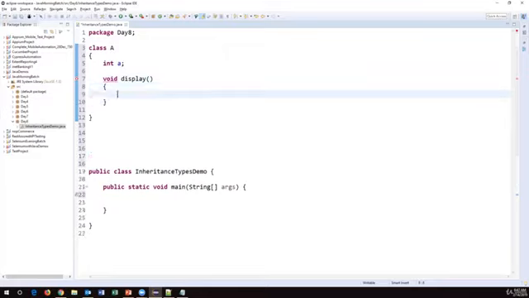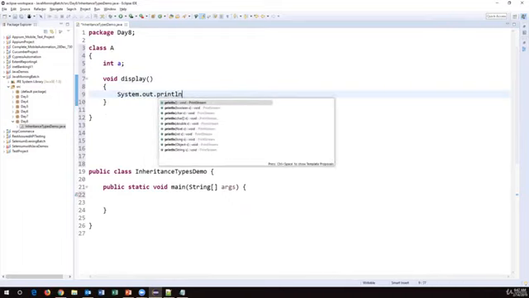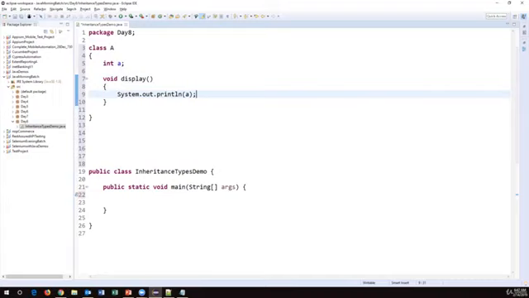Inside this method I will print the value of a, using System.out.println. So this is a parent class, just a normal class, which contains a variable a and displays its value using the display method.